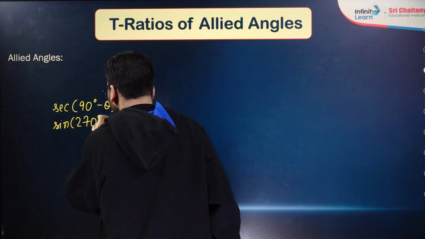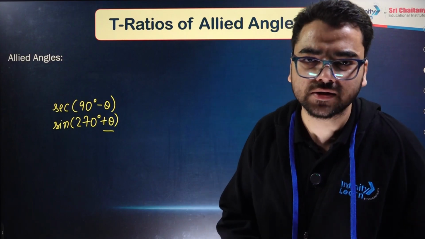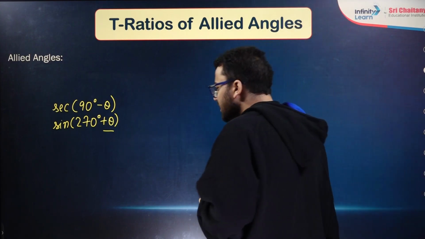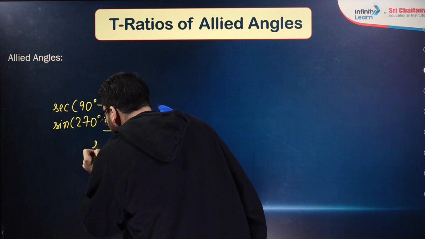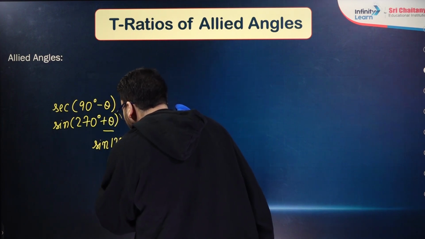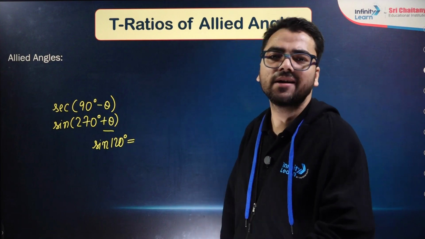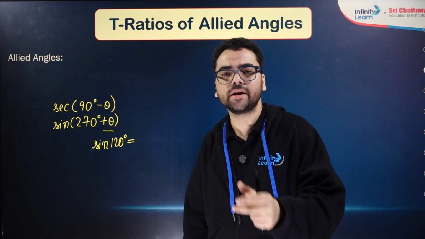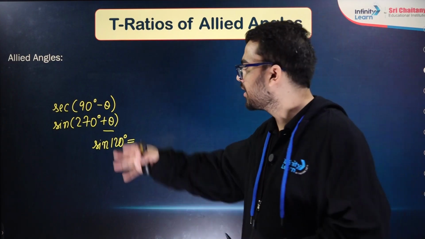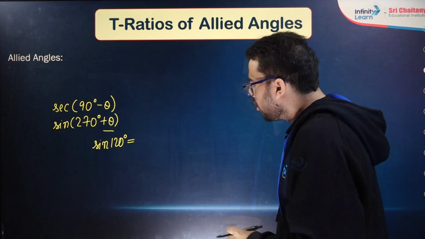If people ask these, how will you find these values? See, I'll explain it from very basic. Please concentrate properly. For example, if somebody asks, can you tell me the value of sine 120, right? Normally people remember values of standard angles like 0, 30, 45, 60 and 90. After that, you don't remember it. So you have got these concepts for that, right?